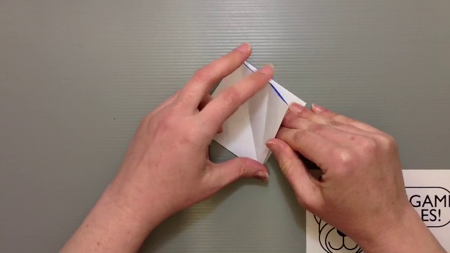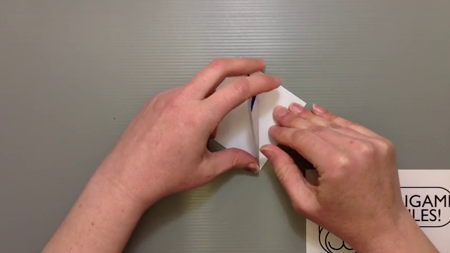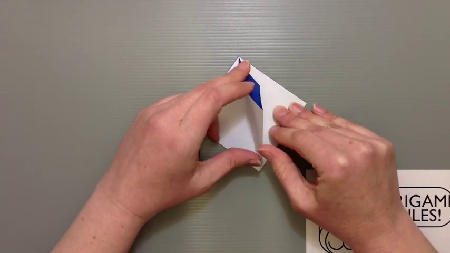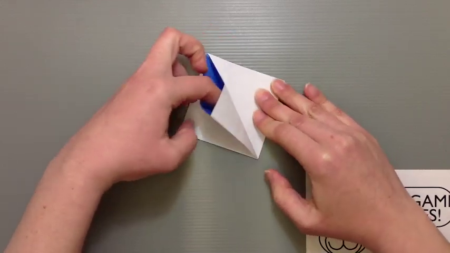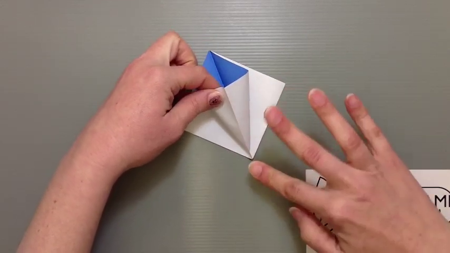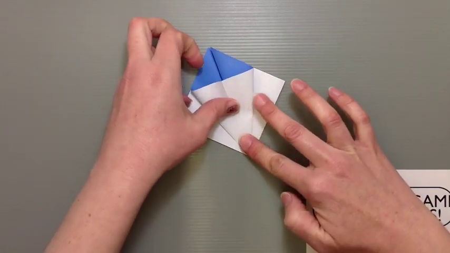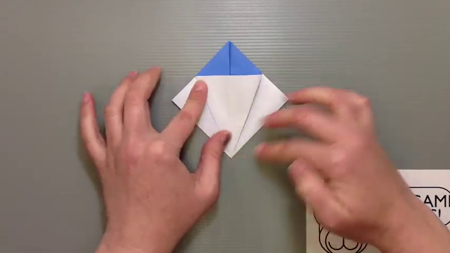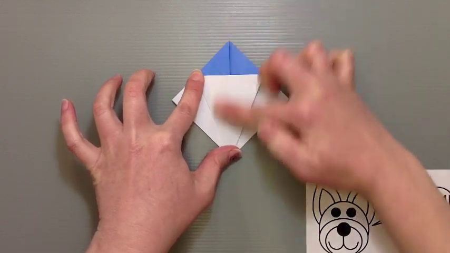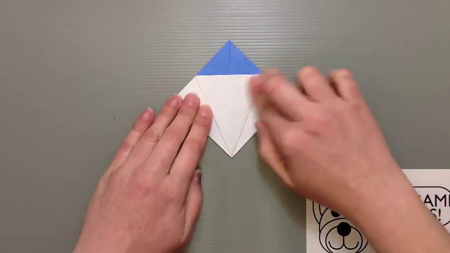Take the flap that we just folded there over and open it from the top. Once you get it opened, pop it out so that you can put a little pressure right along that outer edge. Push straight down. It's going to wind up lining up right in the middle so that you get this squashed out. It's called a squash fold, so you get that nice kite shape there.